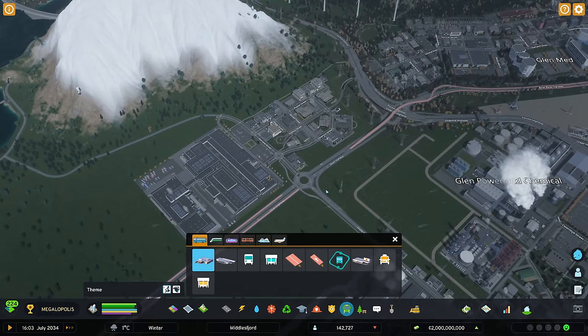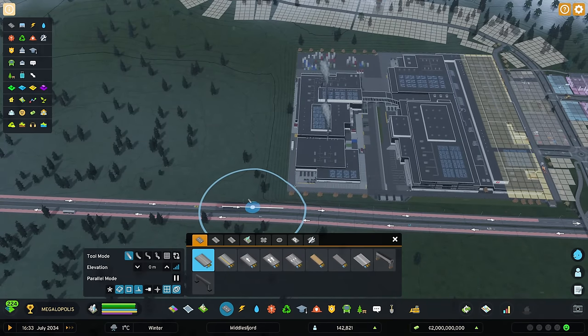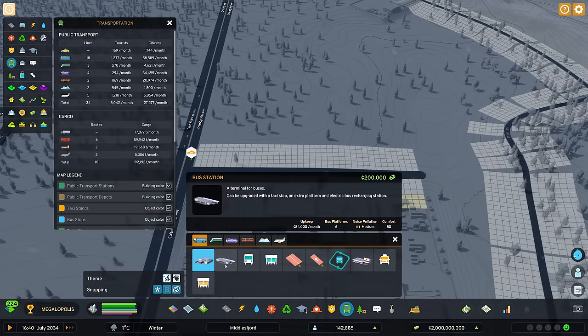Okay, so the snow has melted, but it doesn't seem to stop raining. And I'd like to start by adding another bus depot before we add any new lines. Now I'm just going to use this as a guide and just pull this out. It looks like the snow is coming back. Let's grab the bus depot.